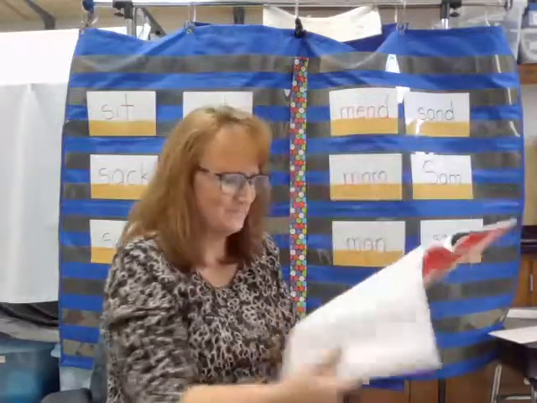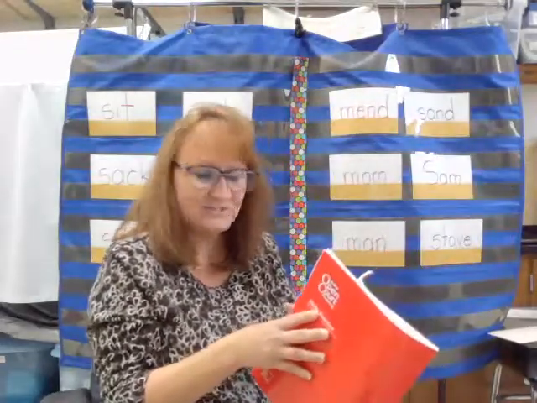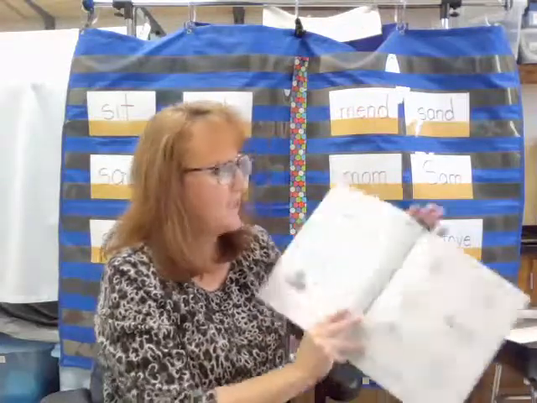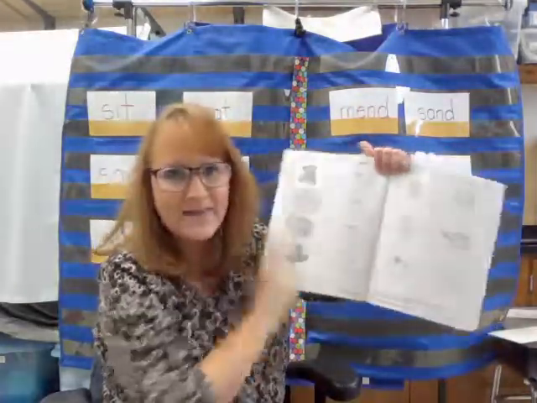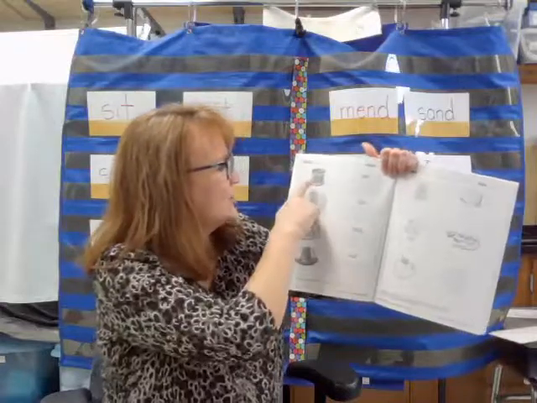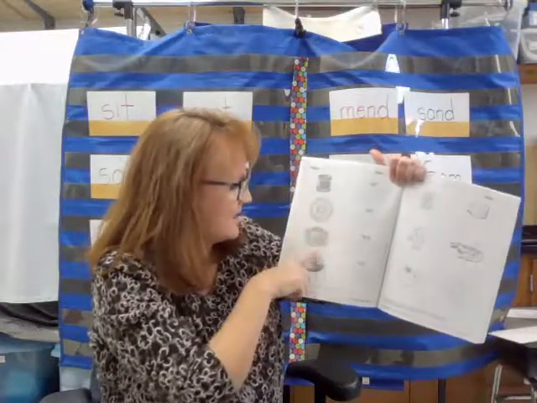Then we have pan. You'll just flip your page over to the other side and listen for M, S, and A for can, sun, mug, and hat. And when you're done, upload your work to Schoology.